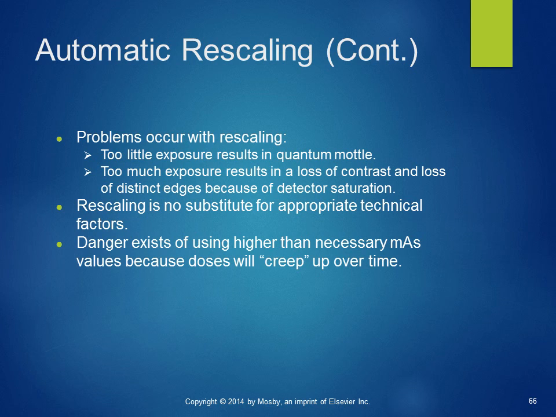Problems occur with rescaling. Too little exposure results in quantum mottle. Too much exposure results in a loss of contrast and loss of distant edges because of detector saturation. Rescaling is no substitute for appropriate technical factors. Danger exists of using higher than necessary mAs values because doses will creep up over time.